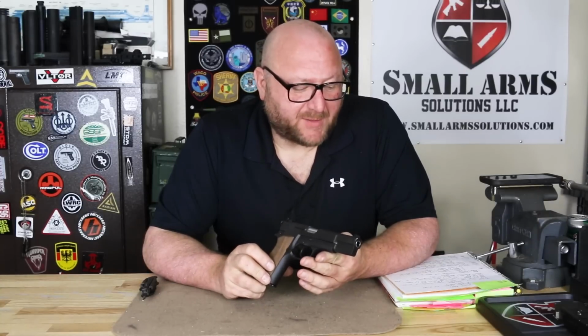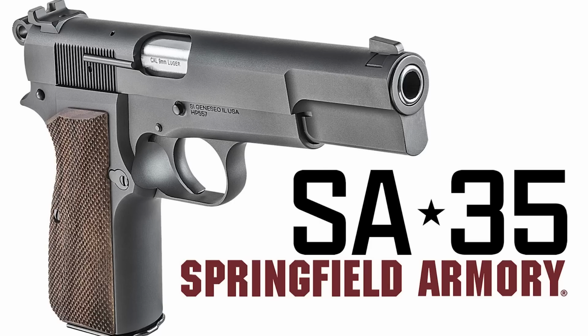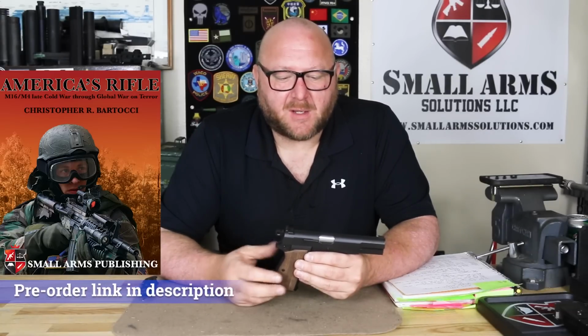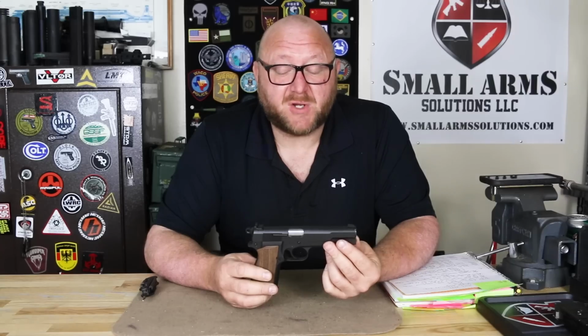Today we're looking at the Springfield Armory SA-35 reintroduction of the Browning High Power Pistol. Now this was released on October 25th of 2021, and I got one a little bit later than that, and I had been shooting this thing for probably 3-4 months, actually quite a bit.